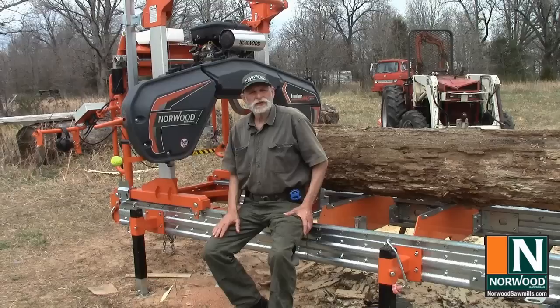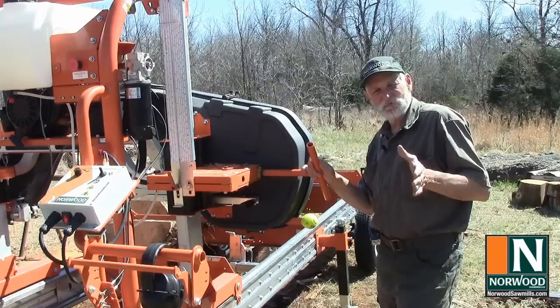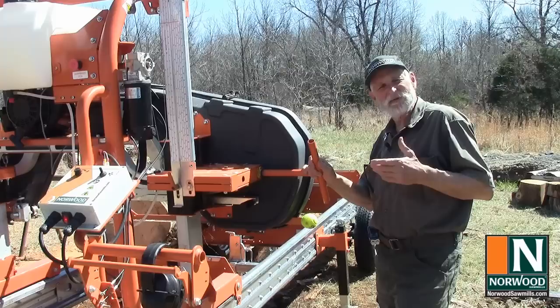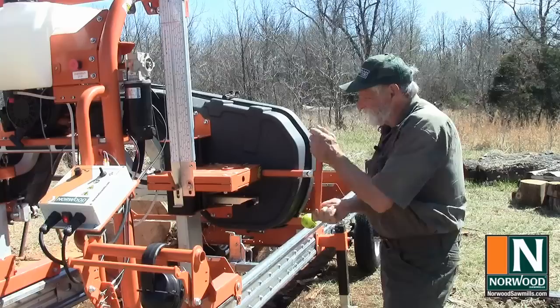So you want to make sure that your blade is up to full tension. I remember the first time that I fired up a portable sawmill ever, and there was nobody there to take me through the checklist, and I didn't tension the blade, brought it up to full throttle, and that blade came off the band wheel, and I destroyed a blade before I even cut my first board. So the only good thing about that was there was nobody to see it happen. But we'll go ahead and bring it up to tension.